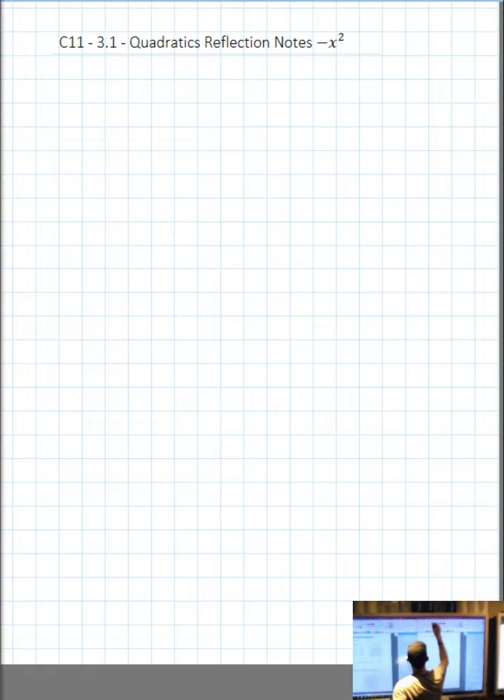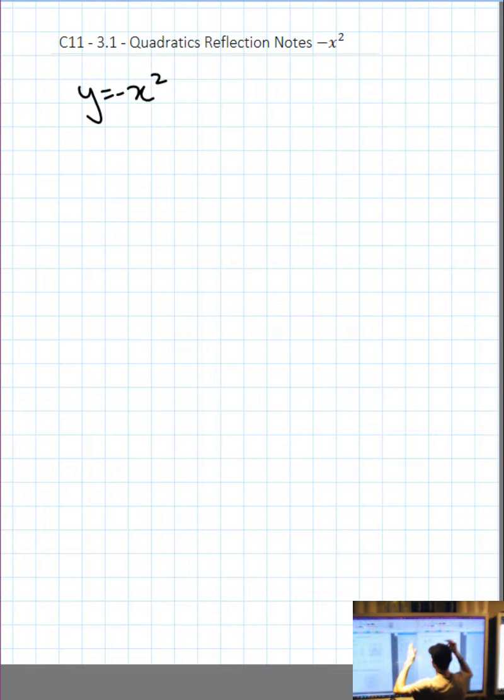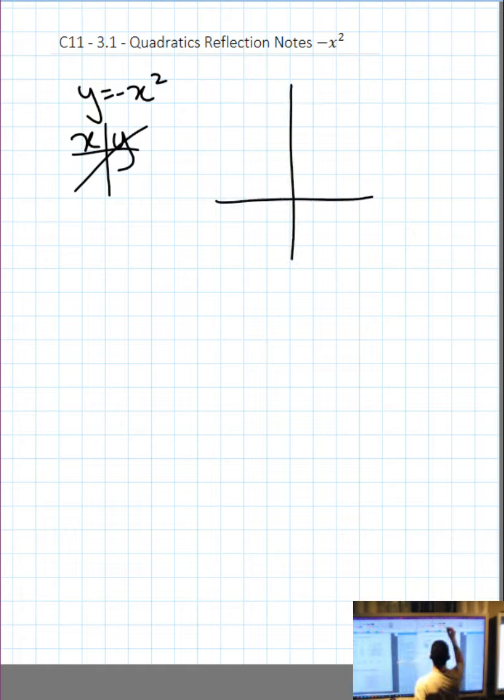Let's take a look at the next page in the notes, y equals negative x squared. Print off the notes or open up the notes on your computer or your phone, and watch the video on a different device or whatever. Y equals negative x squared. Should we make a table? No. Let's draw a graph. Let's start by graphing y equals x squared always, doing a table of values in our head. 0 squared is 0. 1 squared is 1. 2 squared is 4. Negative 1 squared is 1. Negative 2 squared is 4. Draw a parabola.